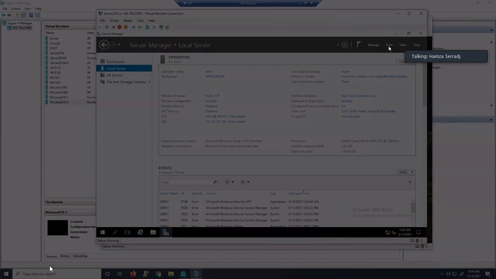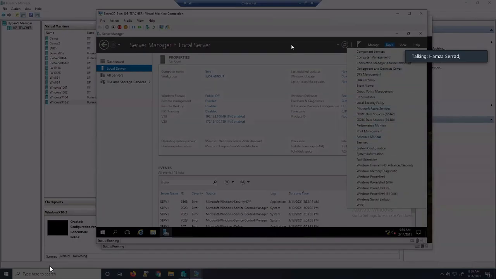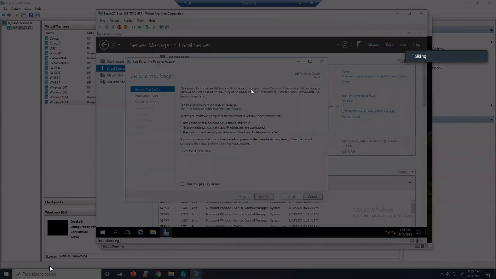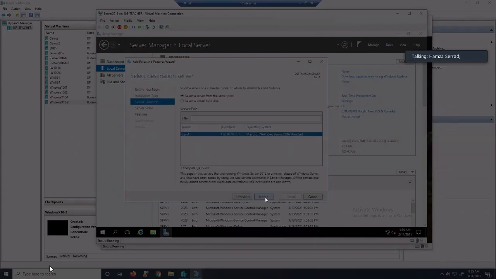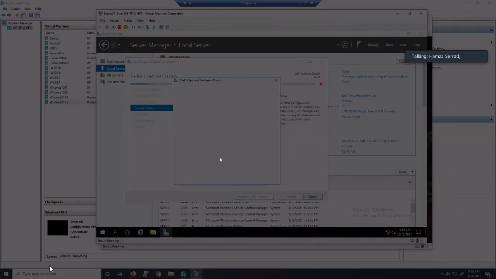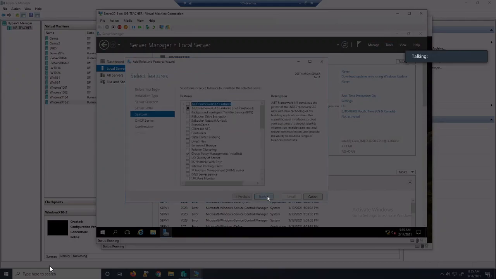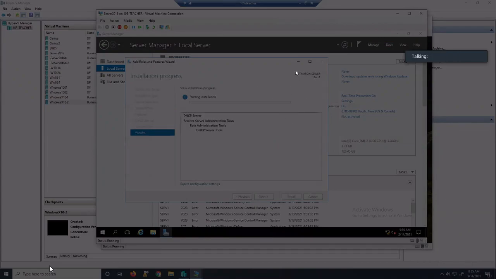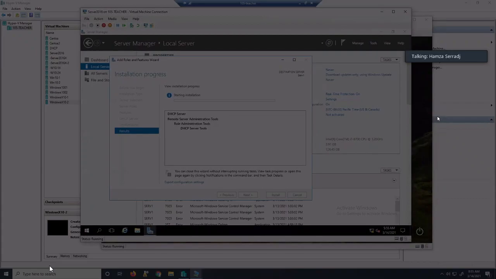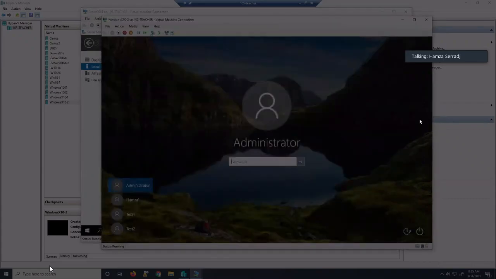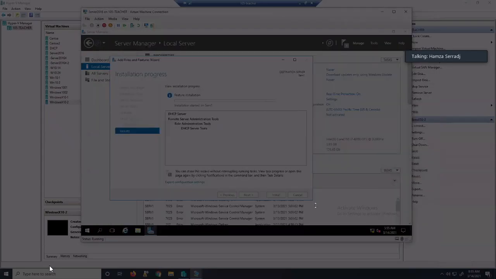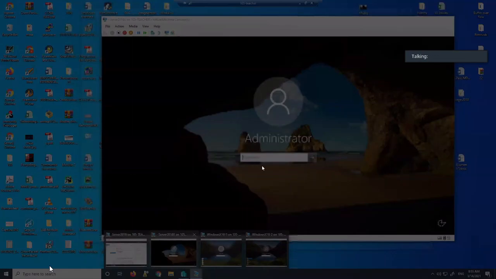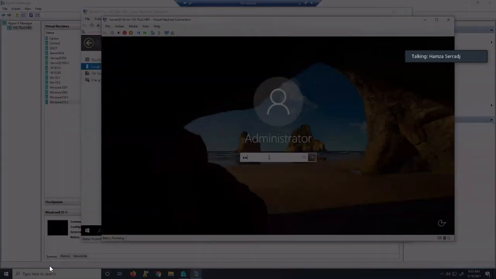Okay, now all I need in this one is my DHCP, and they don't have any DHCP here, so I will add the role and features. Next. And DHCP. Next. Install. And after, I have to build 2 scopes. And those 2 scopes are gonna take care of my default gateways. So let's go to the other machine and configure this one.